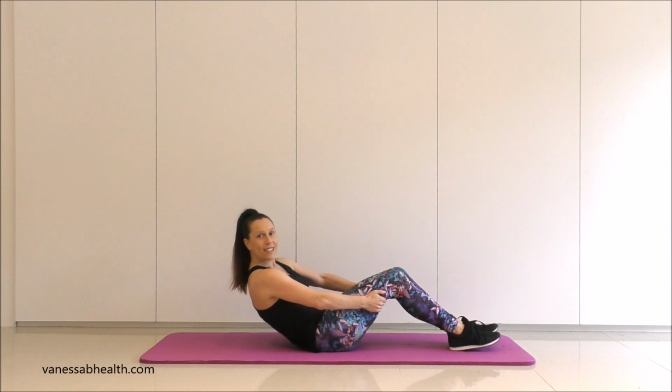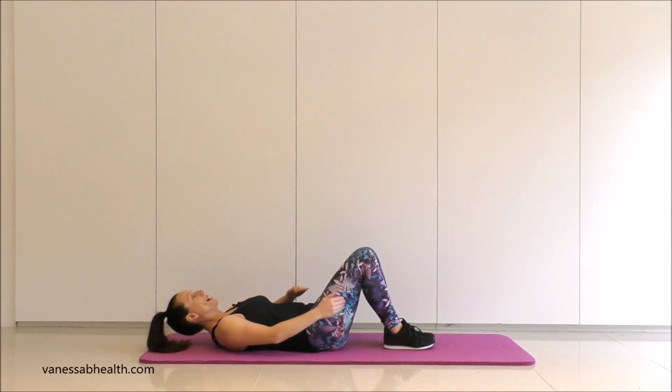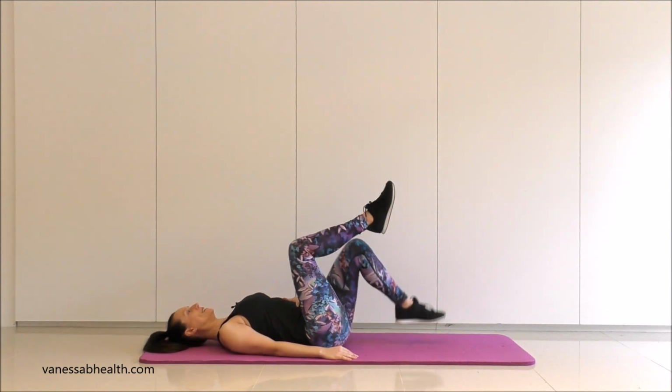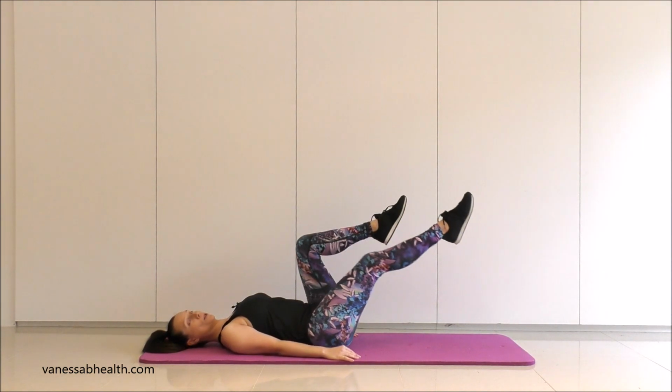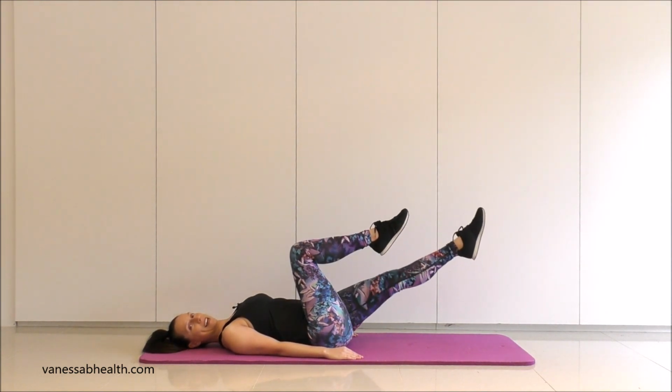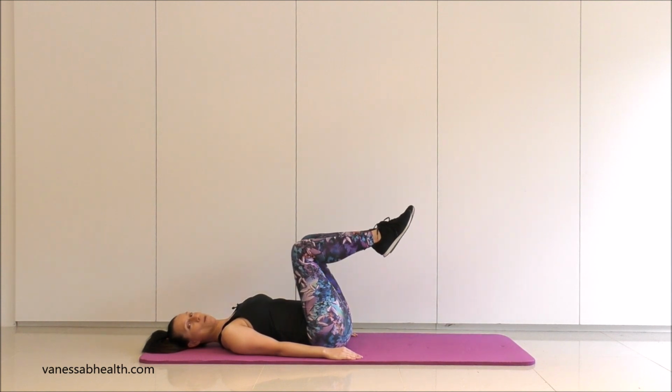So holding behind the legs, carefully coming onto the mat, shoulders open. Take a deep breath in and out, draw your abdominals in, lift the legs to tabletop position. So from here, we're gonna do a single leg stretch. Inhale, press the leg out, exhale, pull back in. Inhale, press the leg out, exhale, pull back in.